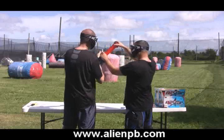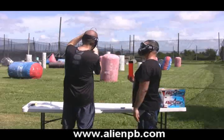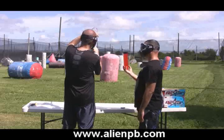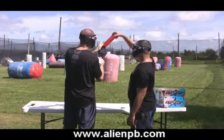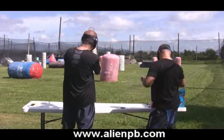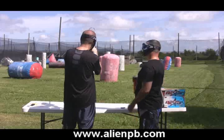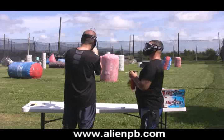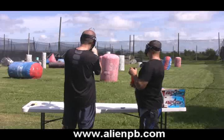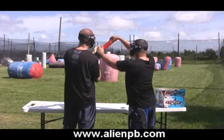And while we're at it here, we're also going to be testing out the Invert 2 loader today, which came on the market, a good little loader for 60 bucks. As you can see, it's shooting just fine. Dump another pot in there.